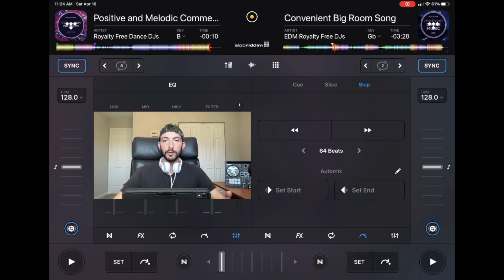So using the skipper will help you find the exact points where you could mix. Now, I use this so that my EDM mixes are perfect from when I start them and when I end them, so I can just set the tracks to play together, and I already know that the mix is going to be perfect, and I could focus on other things while I'm DJing and not have to watch the mix. So I'm going to show you guys exactly how to set up one of those mixes.